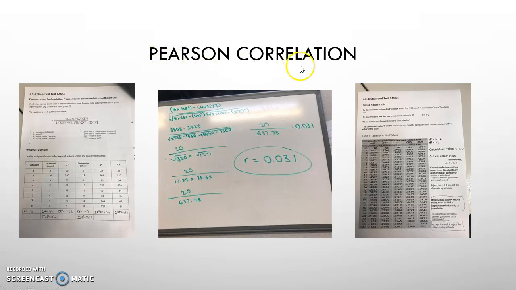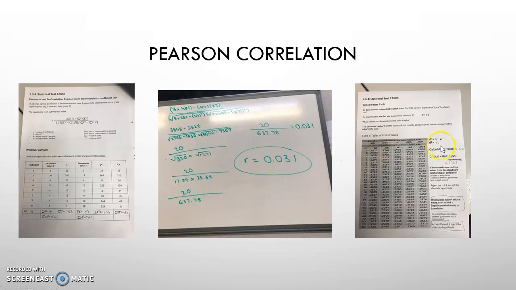Then next up we've got the Pearson's correlation, and again going through it all, we've got participants 1 through 8, so you've got 8 there, sit and reach in centimeters, which is here, and then you square it. This is all of the centimeters added up, and then centimeters squared here. And then just going through it step by step again, you've got the main equation here, which is filled out here. And then step by step, eventually the R value is 0.031.